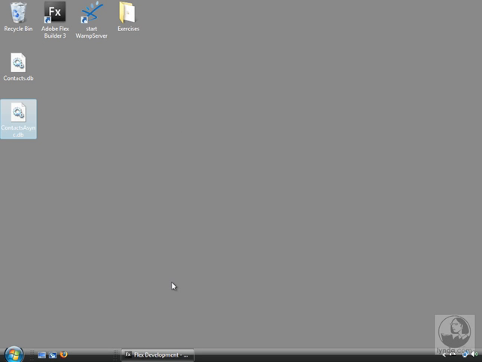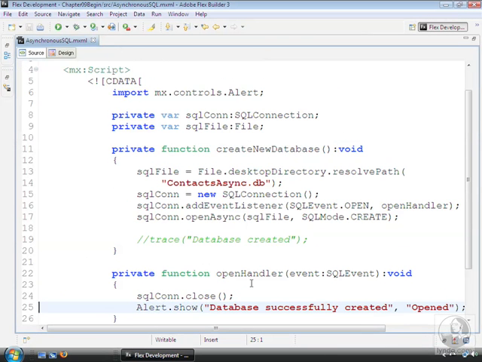So that's a look at how to use asynchronous database operations. For simplicity, I'll primarily use synchronous operations in all of these demonstrations. But I'll also say that most applications deployed using the Adobe Integrated Runtime use asynchronous SQL operations to ensure that the main application thread isn't tied up while the database is active.